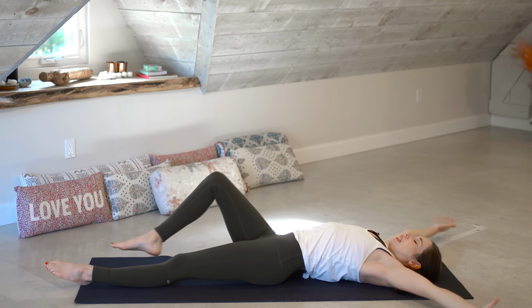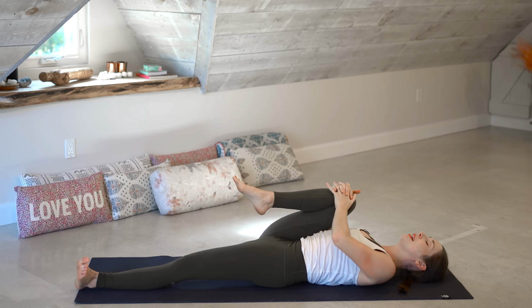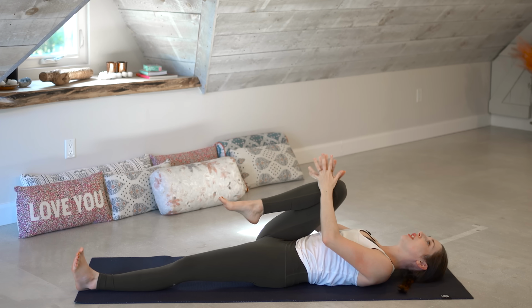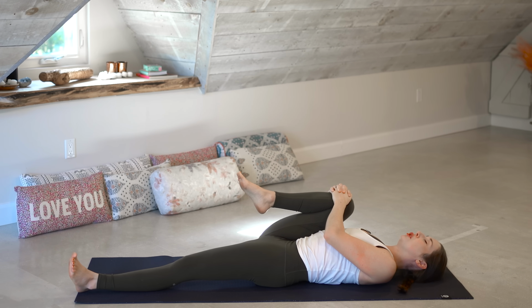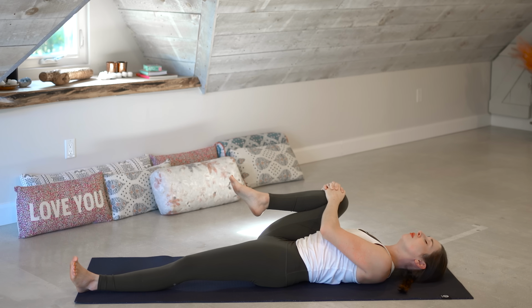And let's pull our right knee in towards the belly. Keep your left leg extended to the mat. You might even want to flex your left foot and push into that left heel just to encourage a little bit more length through the front of your thigh. And I like to just sway my right knee and thigh a little side to side. Try to relax your shoulders, your neck, and your head. Just a gentle stretch, wonderful to do, especially if you'll be sitting a lot today.